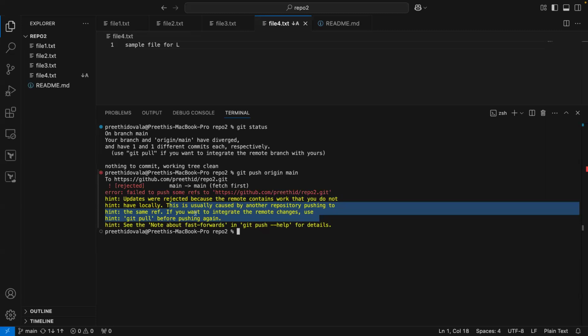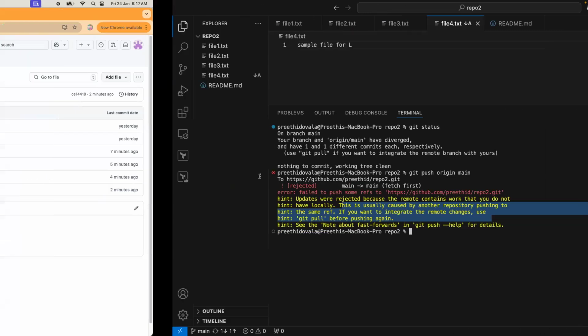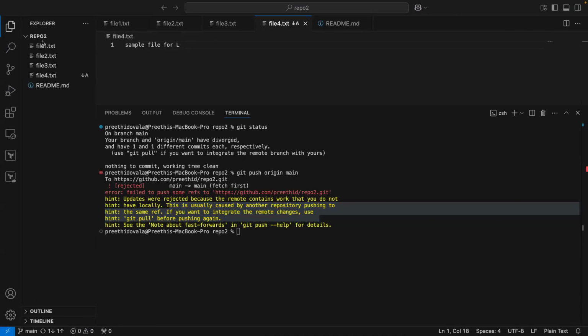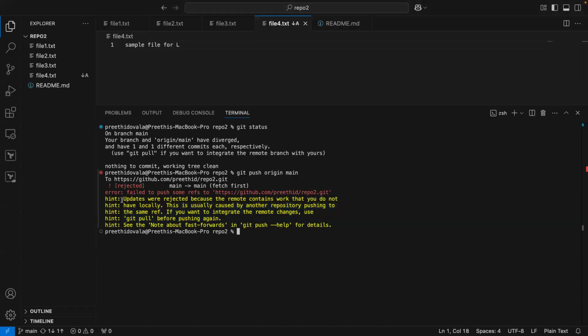See, always a thumb rule is, if there were some updates on remote, right? I have cloned it yesterday, let's say. Meanwhile, some other collaborators might have added some changes on the remote. So before you push your changes, you should always make sure you have the latest copy, meaning you should first do a pull before you push. Just now I created file 5 here, and these changes are not there. Those recent commits are not there in my local, correct? So that's the reason it was showing this.